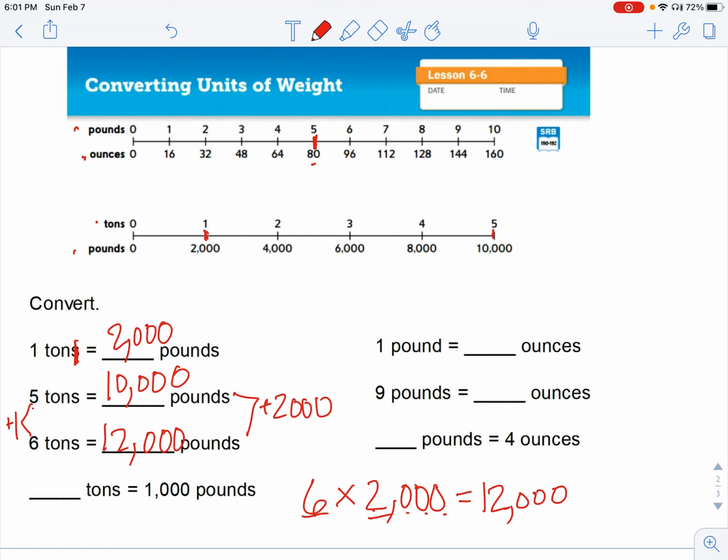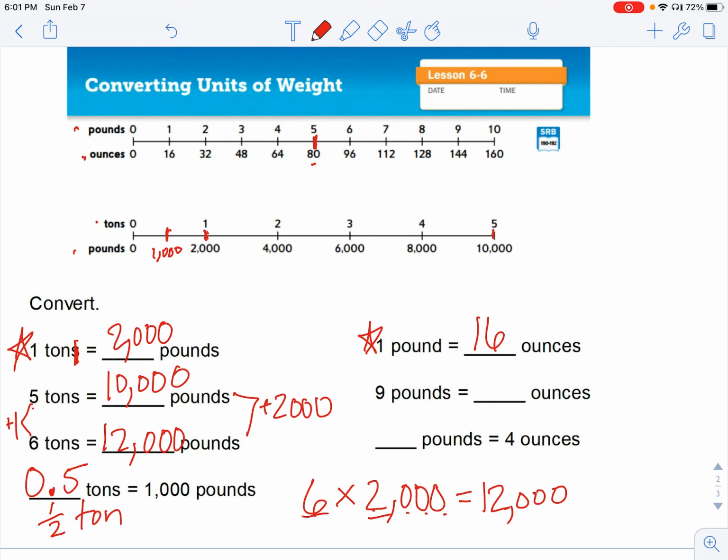Now this was a little bit trickier. You had to use your fractions knowledge, because here we're going to have a part of a whole, right? 1,000 pounds, so if I put it on my scale here, 1,000, you notice that's halfway between 0 and 1, so that's only half a ton. I'm going to write it in a decimal form as 5/10 of a ton, or you could have written it as half a ton. Now 1 pound, we know that's 16 ounces. These two are ones I want you to memorize. Know that 1 ton equals 2,000 pounds and 1 pound equals 16 ounces.